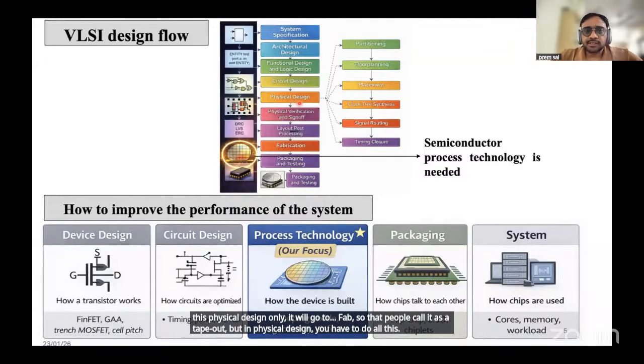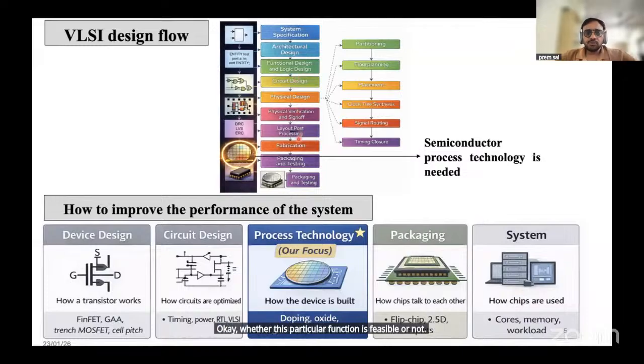This is like how we construct a house, where we have to keep the hall, bedrooms, all that. In the same way, different functionality units you have to arrange. That will come. So here we will be just checking the functionality, all that, right? So here we physically arrange. Here we do just a feasibility check, whether this particular function is feasible or not.